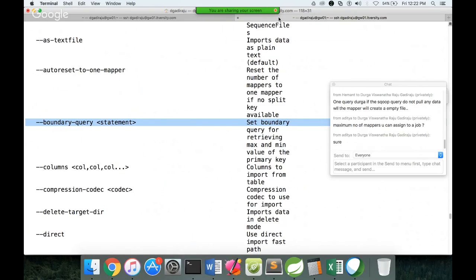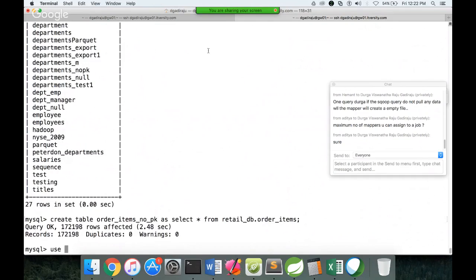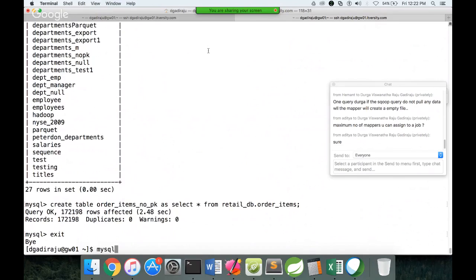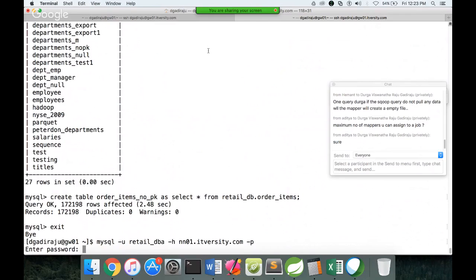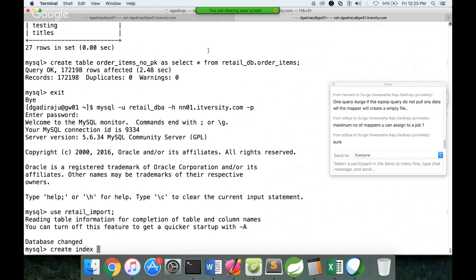Let me insert one record into this table. Let me use this one only. Okay, and here let me create an index on the order items NoPK table on order item ID.